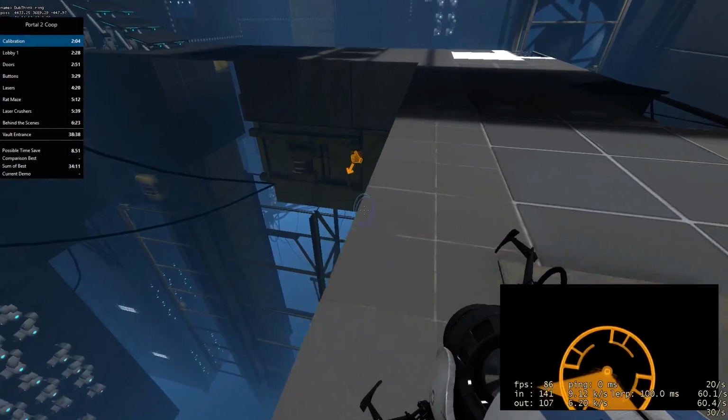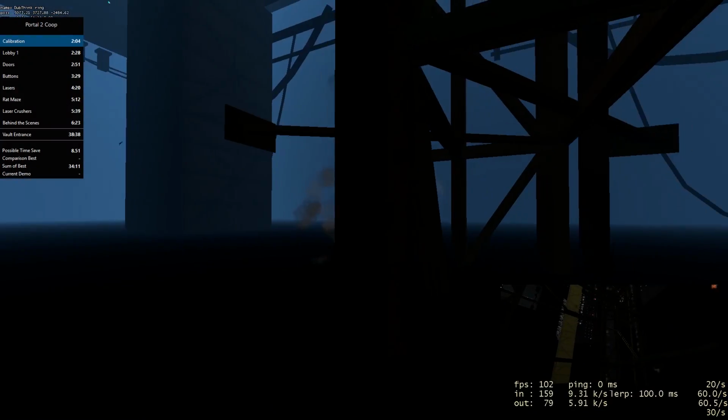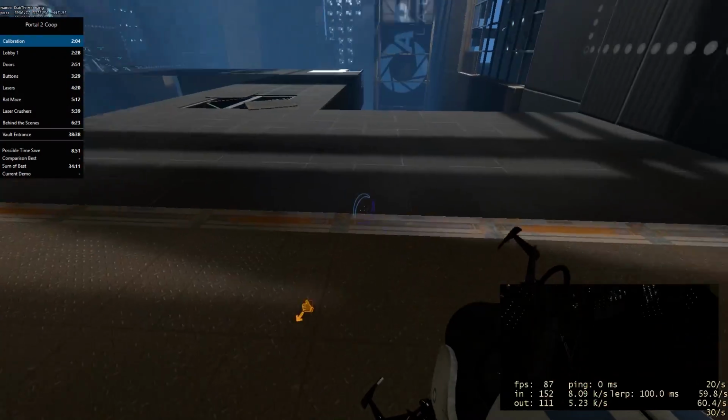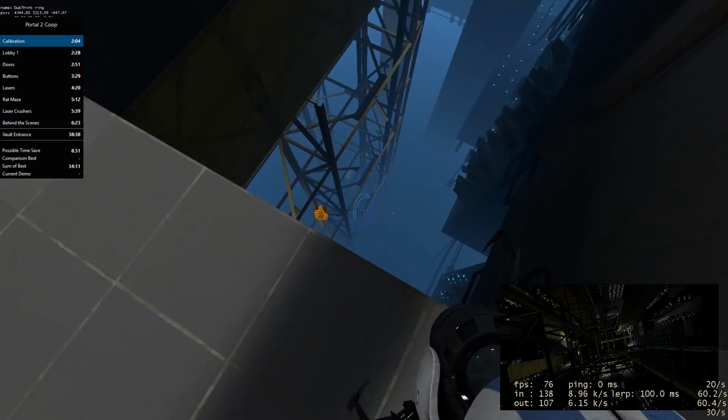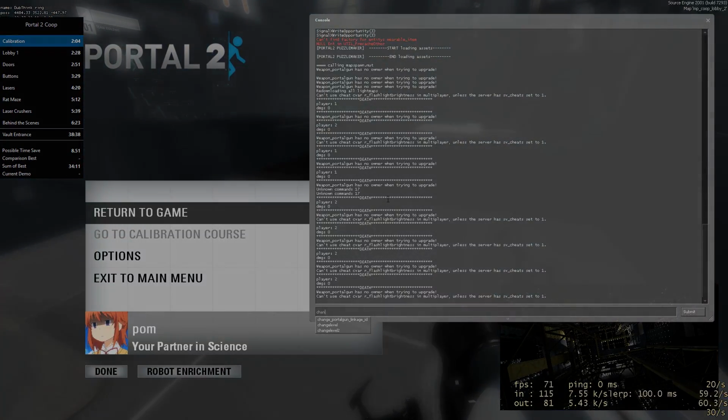I remember this screen. Okay, Benjamin, I'm so bad, I couldn't even get out of that thing. Okay, where are you? There's Pom. So Pom has now glitched himself onto the bottom of the level, just kind of for fun. But we're gonna actually start the run.